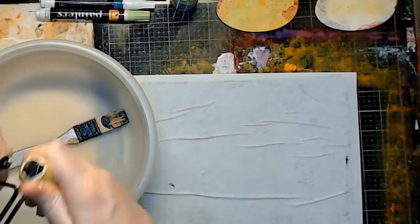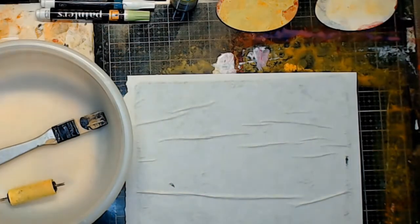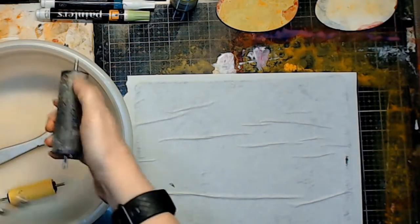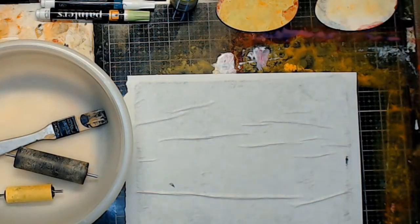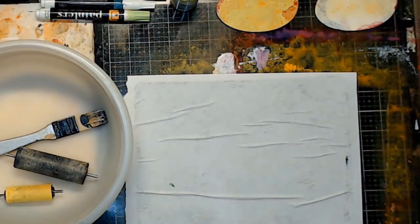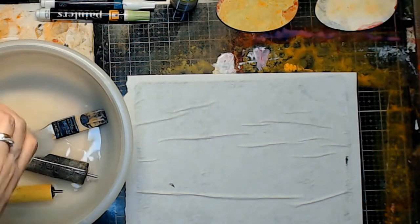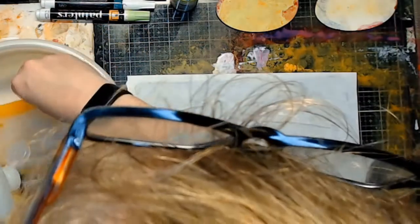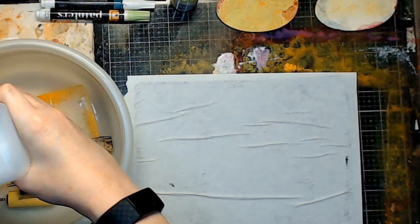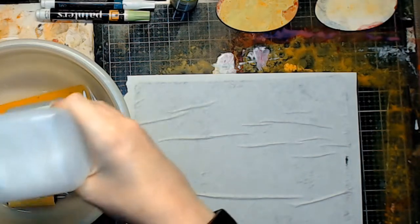Alright, this is when you get done, if you find yourself surrounded by a mess, which I always do, those Ranger brayers, they come apart. You can just pop them right on out. And I just let them soak in just regular rubbing alcohol, the 70% alcohol. I would suggest a well-ventilated area. That's a lot of alcohol to try to smell, but I just let it soak. And it loosens that paint up. And depending on how many layers you have, like my larger brayer took a little bit more, but the smaller brayer that I had just used from this month's kit didn't take as long.